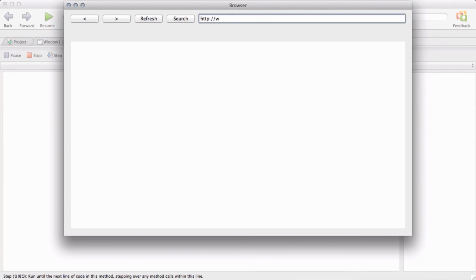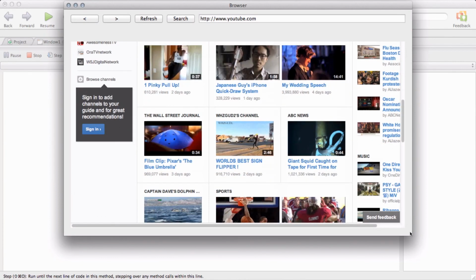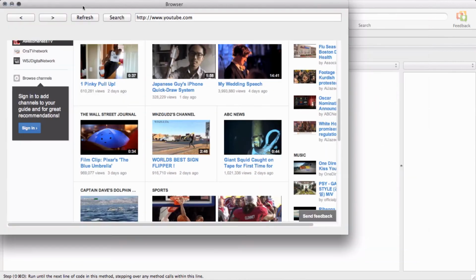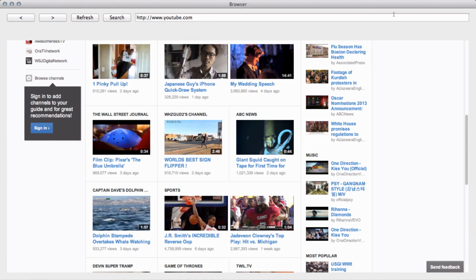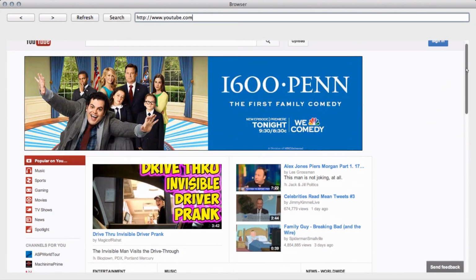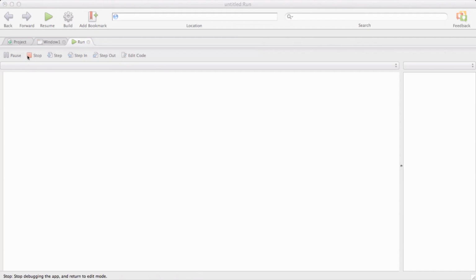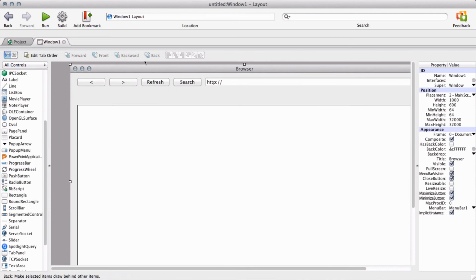So let's type in www.youtube.com and click search. And as you can see, it loads it up. As you can see, we can't resize it, but when we do make it bigger, it makes the bar longer, and it holds everything in place. So I think this is a really cool way. So far, this is actually faster than my Google Chrome. Making this web browser is actually faster than my Google Chrome. I don't know why that is, but that's basically how to do it.